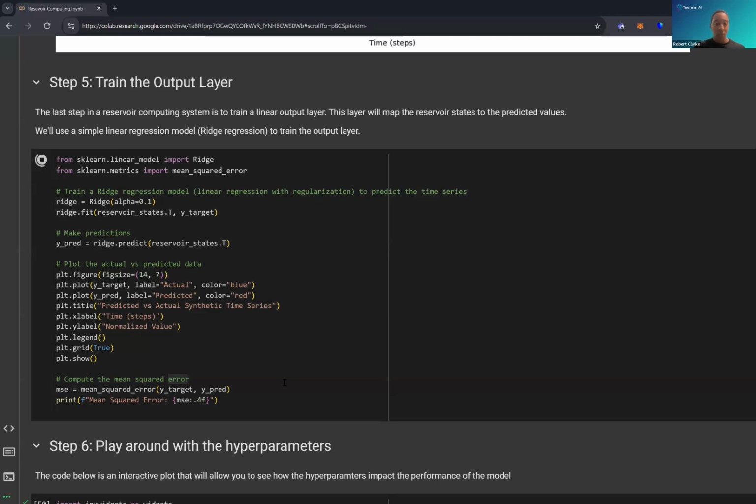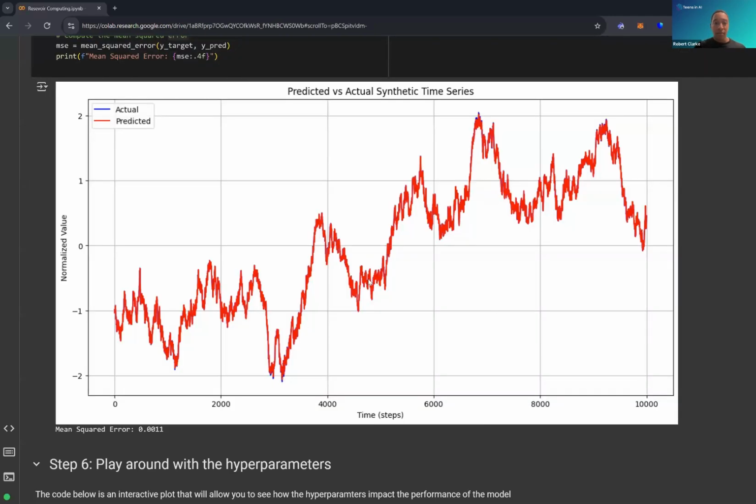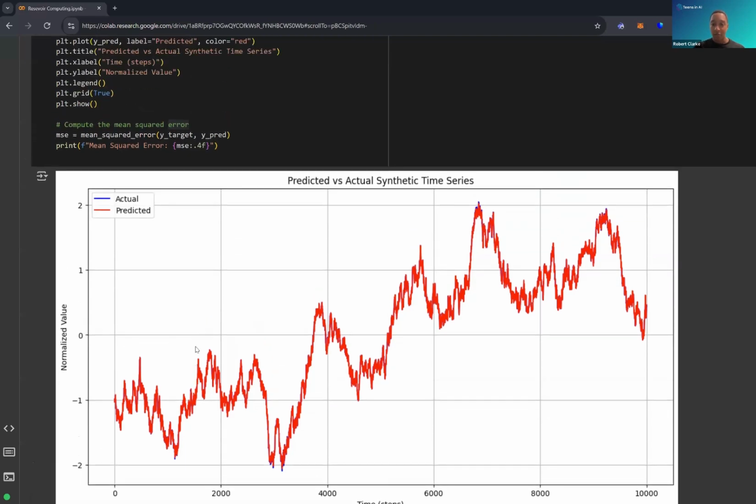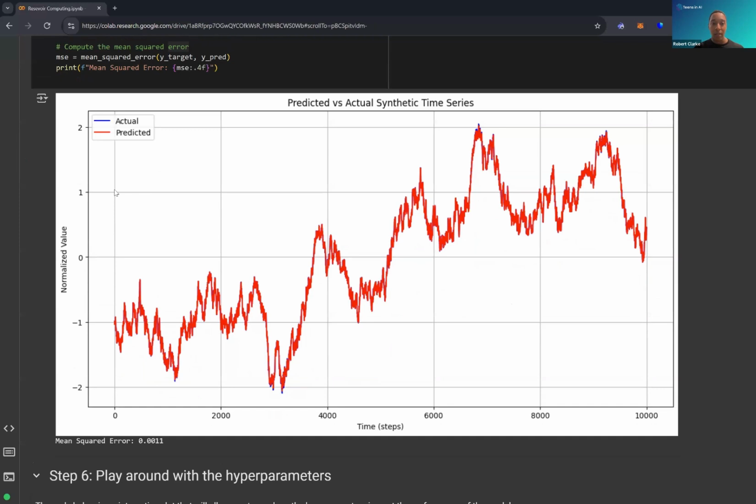So if I run this, what you can see is that this network has performed very, very well because the actual is in blue and the red is the predicted, so what the reservoir has actually come out with. And you can see that it pretty much perfectly overlaps the actual plot.